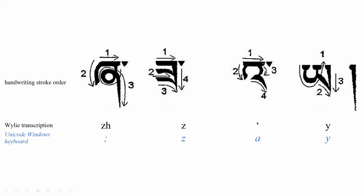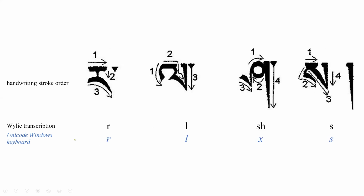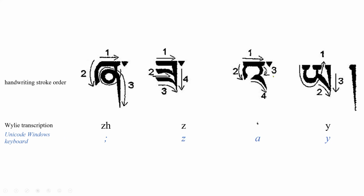Next, top line, then come down with the two, down with the three, and then a little another squiggle with the four. Hold on, I'll go back. So 1, 2, 3, and then 4, and tsek.